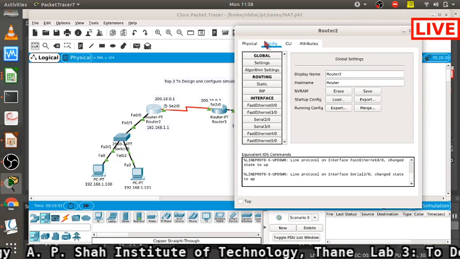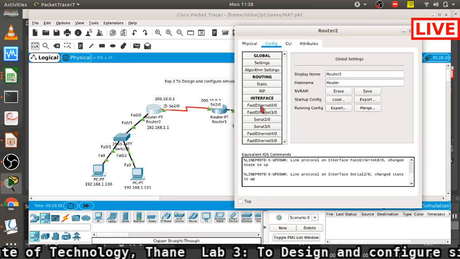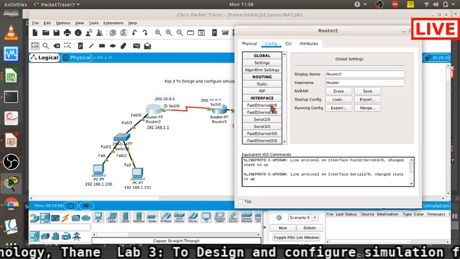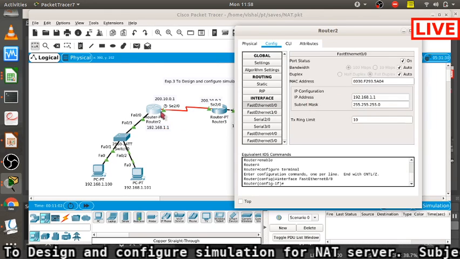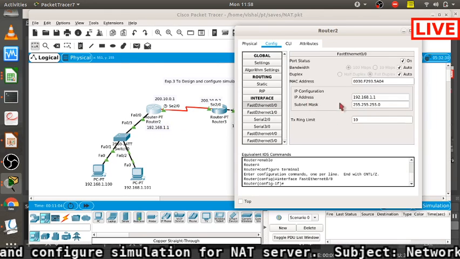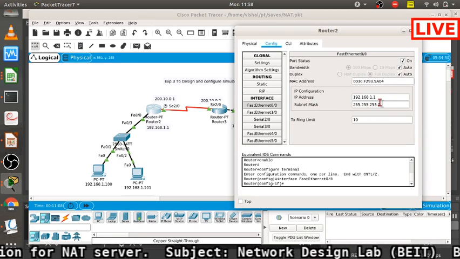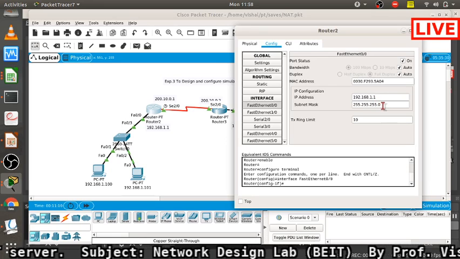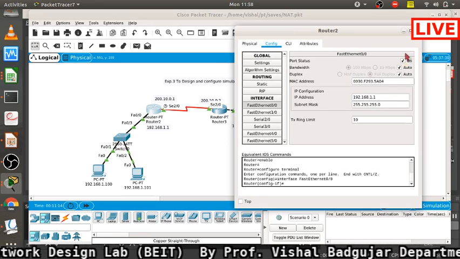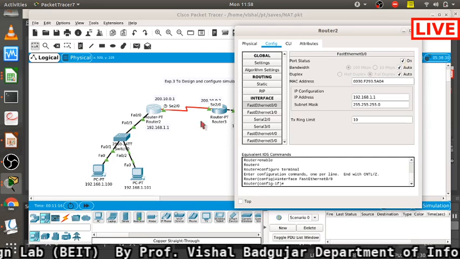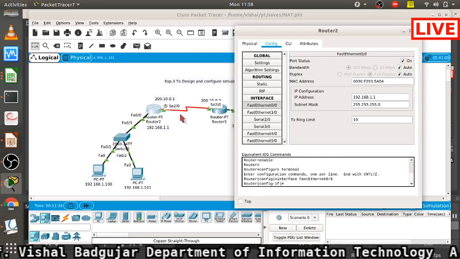In the Config tab of this router, go to the FastEthernet 0/0 port. In 0/0 I am giving the IP address 192.168.1.1, and since it is class C, I will use the class C netmask. The port status is on. Now Serial 2/0 is the serial communication with the clock.